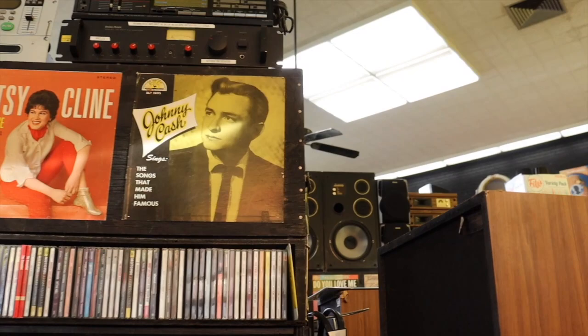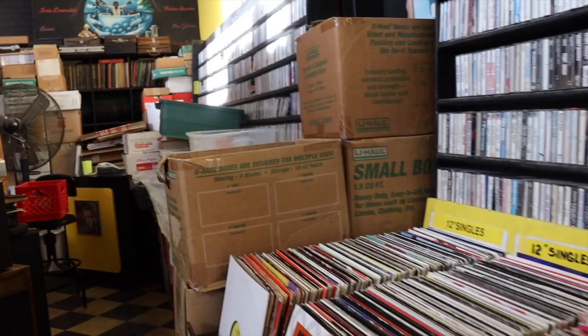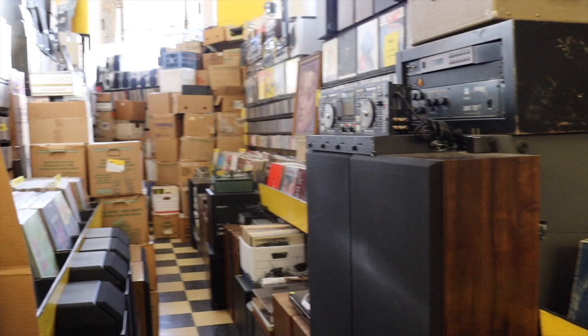And of course, we both watch a lot of record guys on YouTube and learn a lot from them as well. But you can just see by going through this place, the bins and bins of vinyl, it was incredible. I have just never seen some place like this in my entire life. I would go back here. This is definitely going to become one of my other favorite record stores in St. Louis.